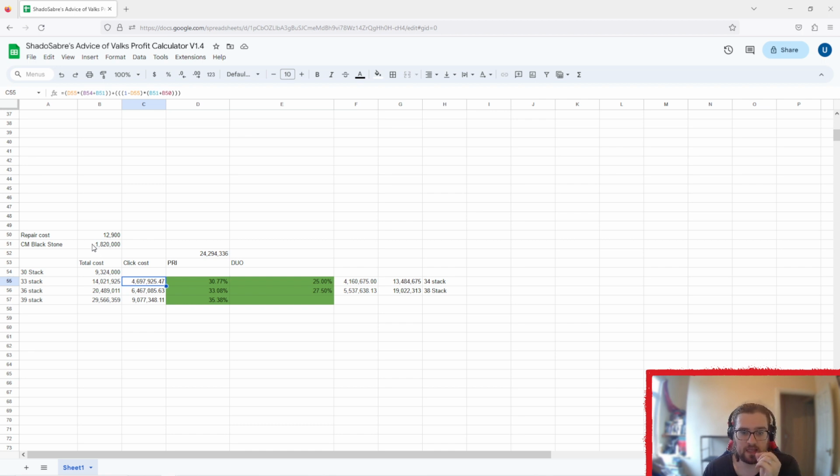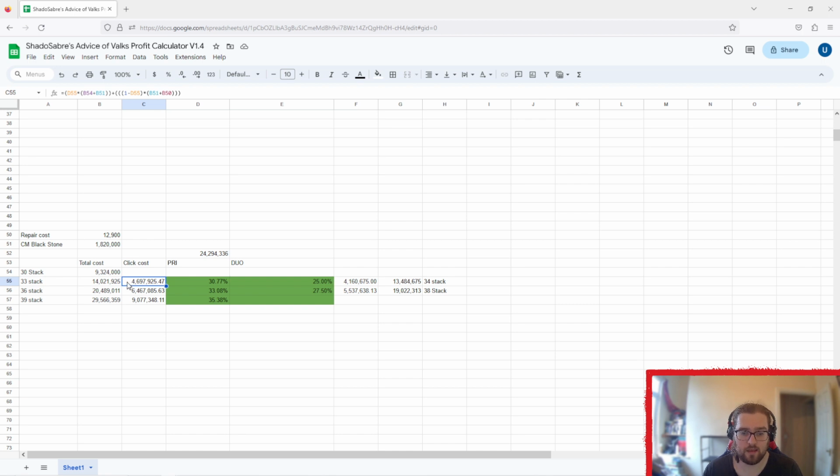So basically what you're doing is, if you succeed, it costs you a blackstone and it costs you the cost of your fail stack. Now, if you were to fail and get your fail stack, you times it by the percentage chance of failing, the cost of the blackstone and the cost of repairing. This is because we're working out the average over time, not your current stack, whether it went up, and that's the cost. So overall, over your whole enhancing career, this is how much a 33 stack should cost.